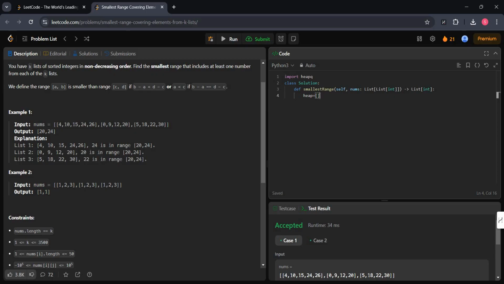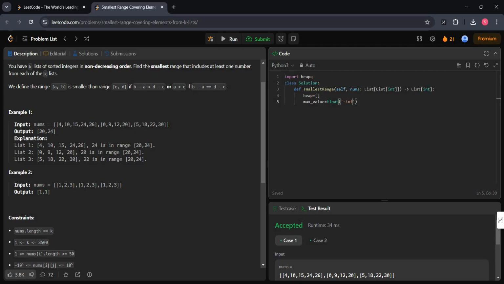Alongside, we initialize another variable called max_value to minus infinity. This variable will keep track of the maximum value in our current window. The range will be defined by the smallest element from the heap and this max value.